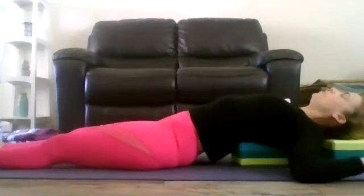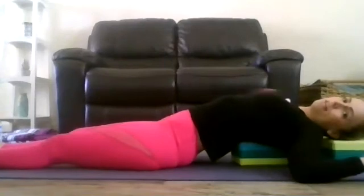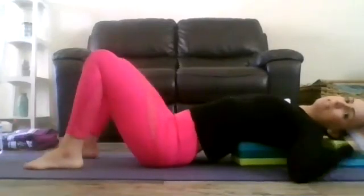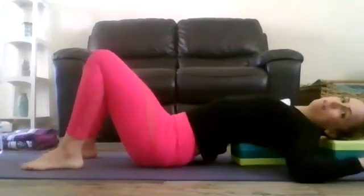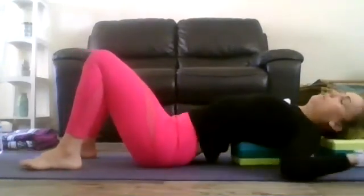And then notice your lower back. If your lower back feels like it's really trying to arch, try to let that relax down. And if it's still doing that and it's uncomfortable and your legs are straight, if you bend your knees, that will take some of that out of there. You can also place your blanket underneath your hips if you need to.